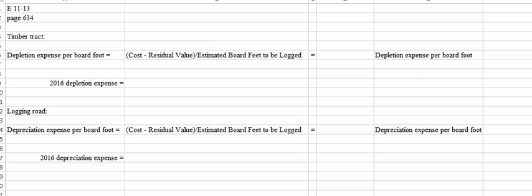In this problem, we're going to deal with some natural resources and some logging roads that we will depreciate. You normally would not depreciate land, but if you build a road that has no alternative use and no residual value at the end of the project, then that logging road we would depreciate. So let's read this one.